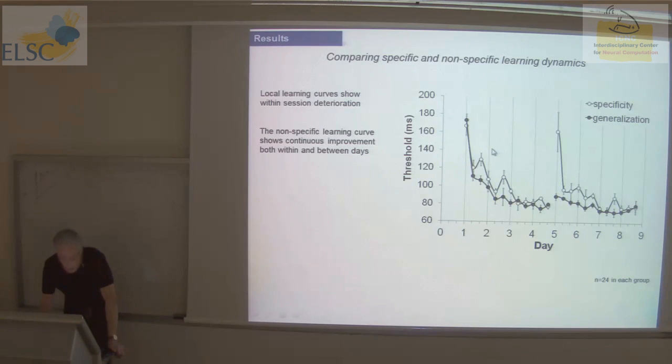On the other hand, in the conditions where there is no adaptation, subjects improve within the first day and continue to improve faster. You don't see signs of adaptation within the session. And they end up at the same threshold level. This needs to be resolved yet. What does it mean that they end up at the same threshold level? And then when you transfer to the new location, there is a complete transfer of the learning.